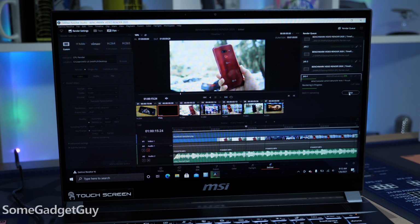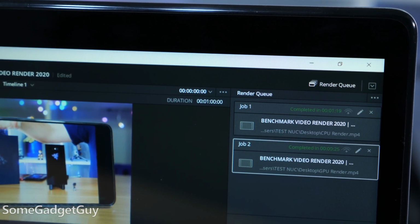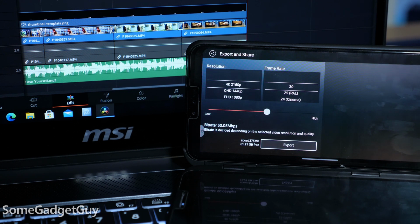If we were only concerned about CPU performance in the Creator space, the MSI Creator probably would not look very impressive. 1:30 to render a 1-minute file is not great in this day and age. We shouldn't be surprised that a 10th gen Core i7 is outperformed by a 9th gen Core i9, different tiers of products. But the Core i7 here is also handily outperformed by 2019 smartphones. Outputting roughly the same quality, an LG V50 finishes in 54 seconds in KineMaster, and a V60 is even faster.